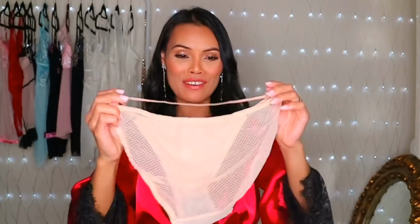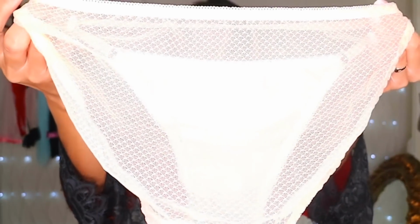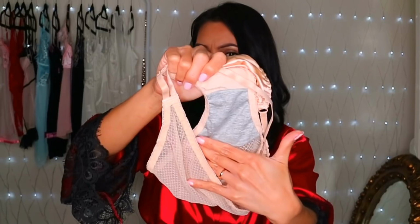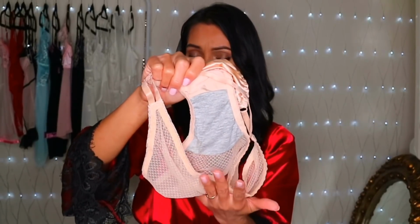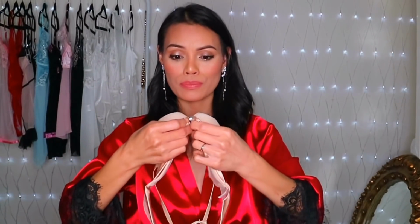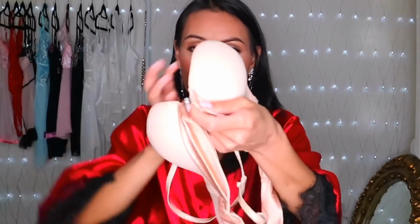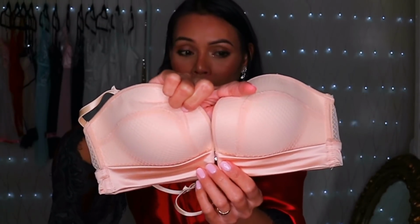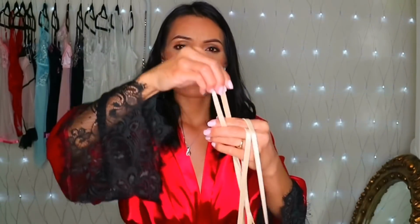And the next one you guys is this. I really love this. This one has really good quality, if you can see it. I like it because it has the lining, and the way they stitch them is really neat, really well done. This one, the hook is in the front, and look at that. It's really pretty, and it's the best push-up bra you can have. The strap comes with it, because it has an extra strap, I'll show you the photo right here.